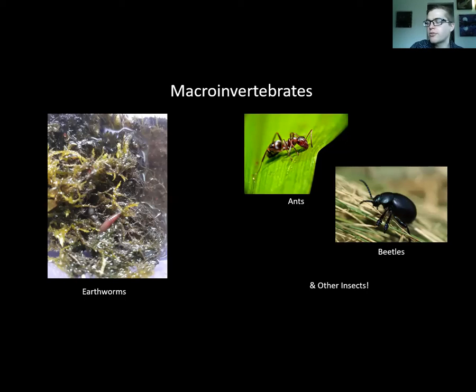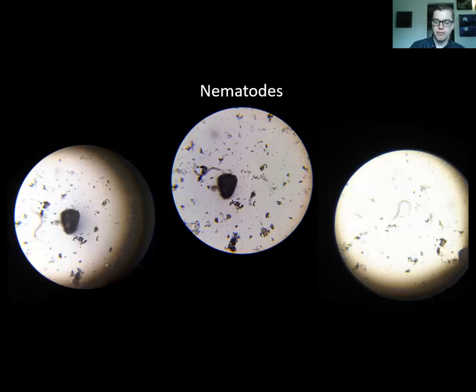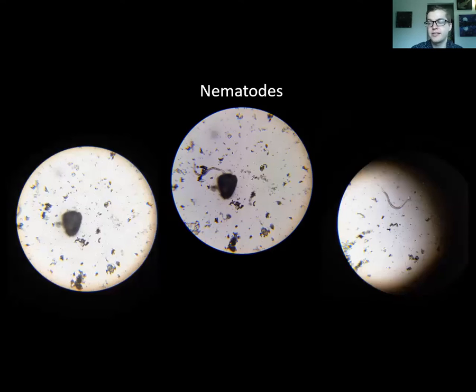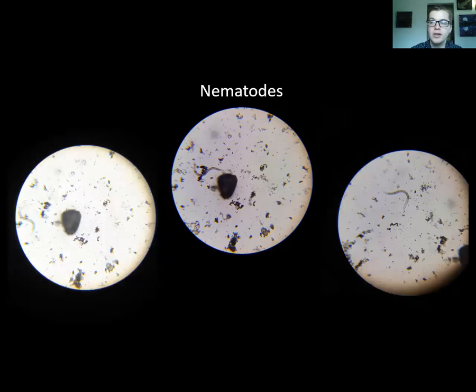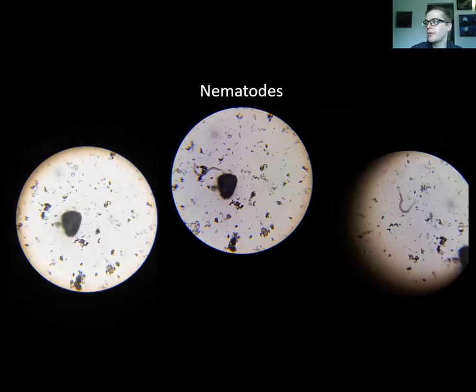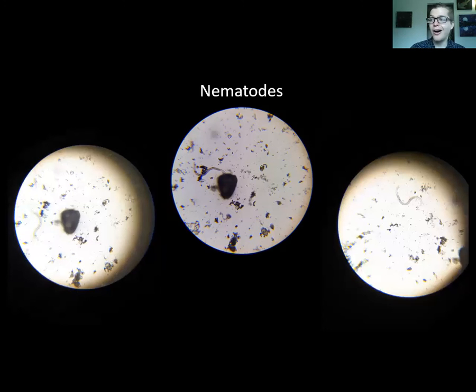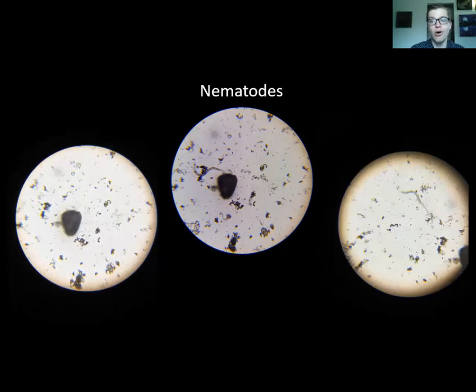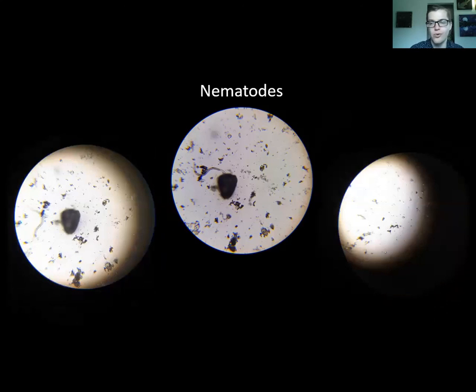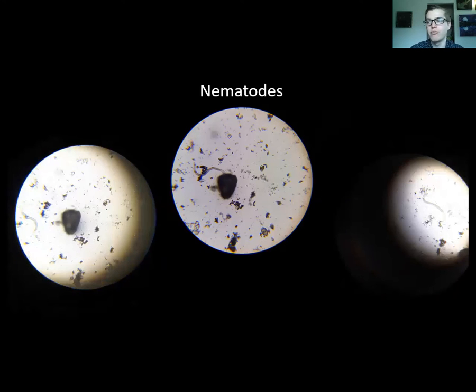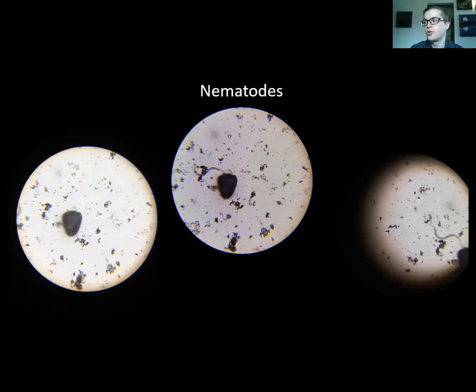But after you sort out the macroinvertebrates, the big insects and things that you're going to be finding, once you look underneath the microscope, you're going to start finding all sorts of different life. One thing you're definitely going to see for sure, and these are all pictures that I took from my microscopic safari, you're definitely going to see some nematodes. So nematodes are teeny tiny microscopic little worm type things. They're just little microorganisms that live all over the earth. They're in water, they're in soil, they're pretty much everywhere and anywhere that they possibly could be.